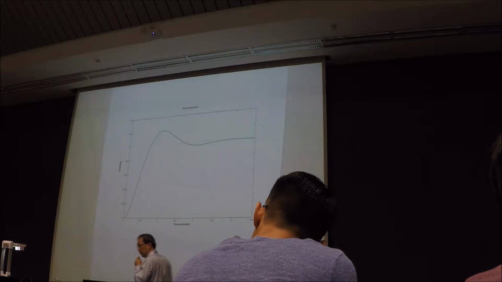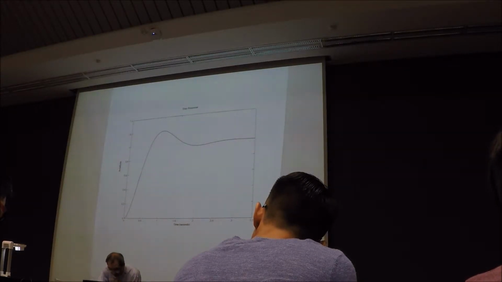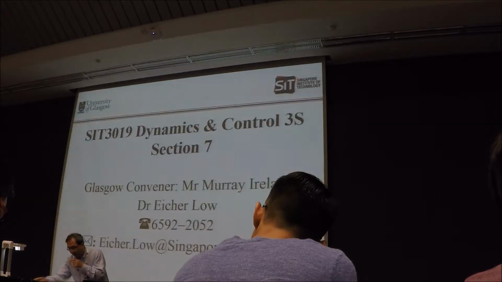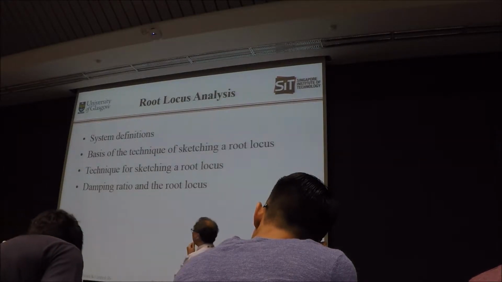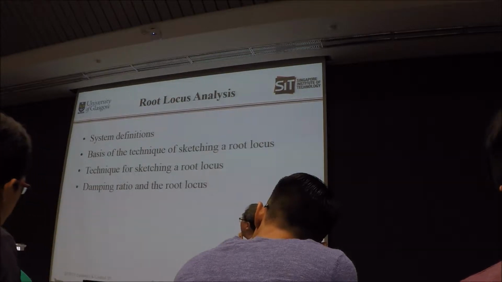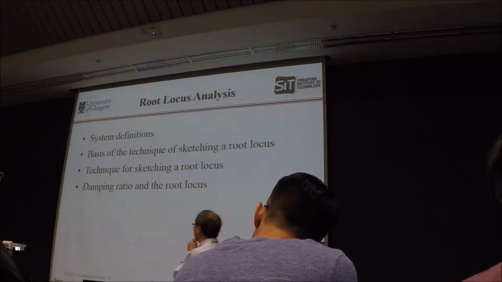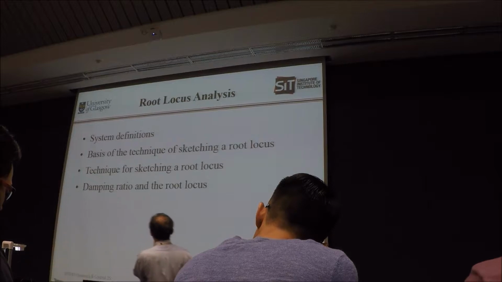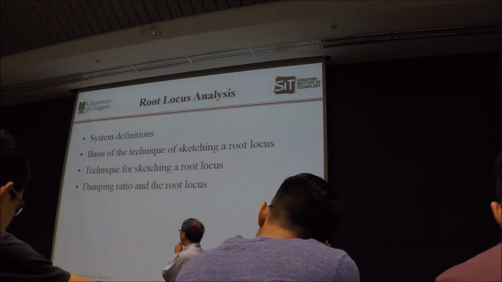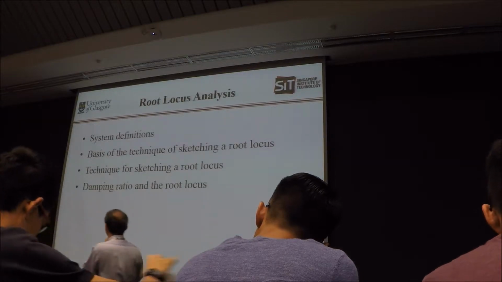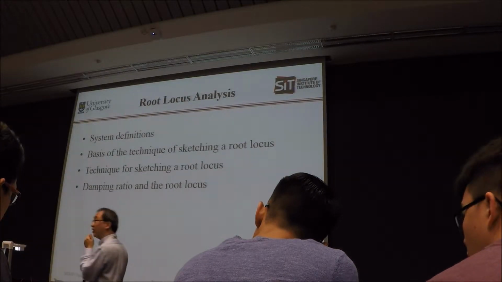Okay, alright. So now we will go to the next topic. It's for everyone, because now you need to take a look at your root locus also. Today we will start your root locus analysis. We will look at the system definition, the basis of the techniques for sketching a root locus, damping ratio, and the root locus. So you can imagine all these are important things.